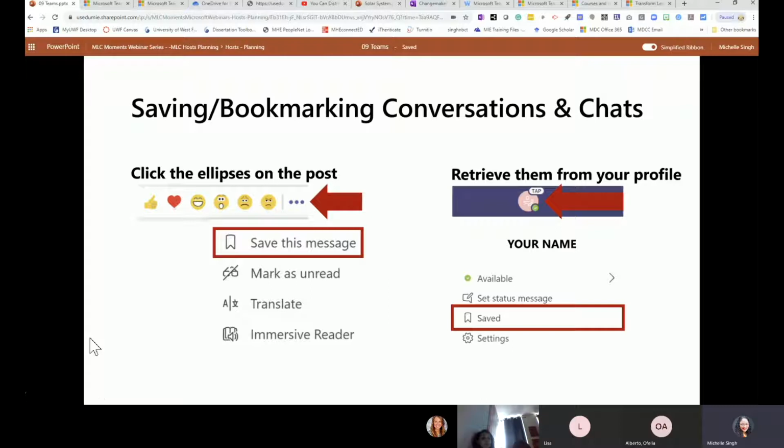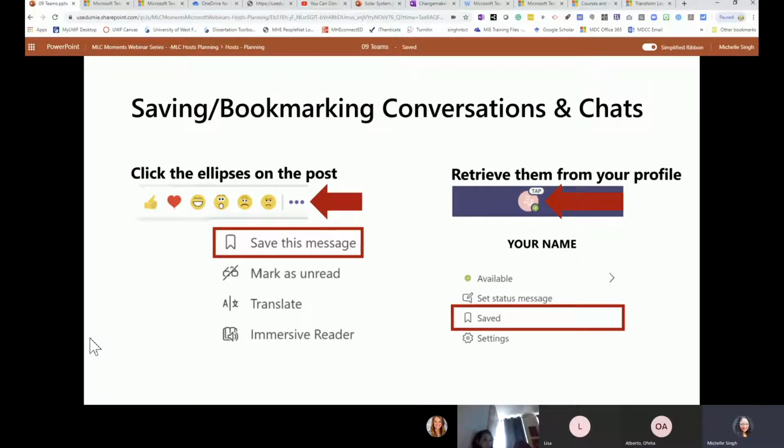This feature here is a must know, because when you're part of many teams, which you will be once you start using it in your district, if you haven't already done so, you're going to see that people create teams for just about everything. Once you're part of many teams, you're going to go through content a lot. And there are things that are helpful that you're going to want to save.